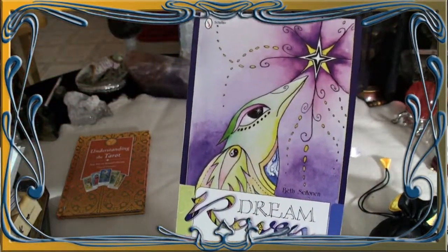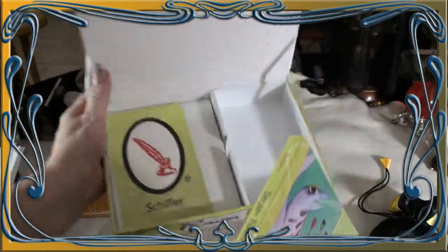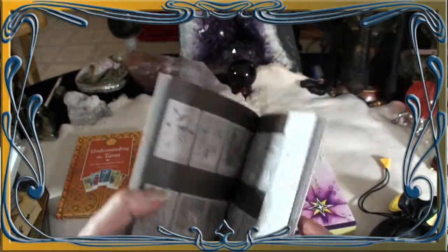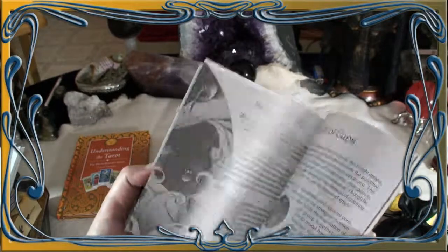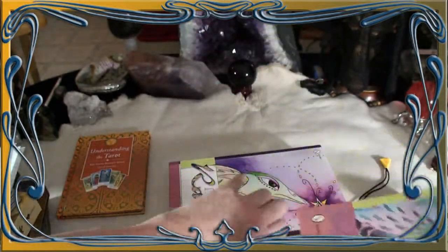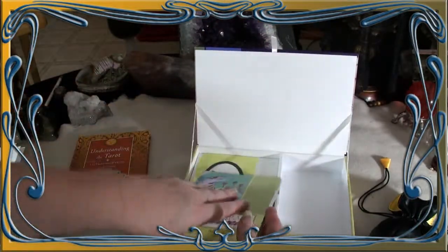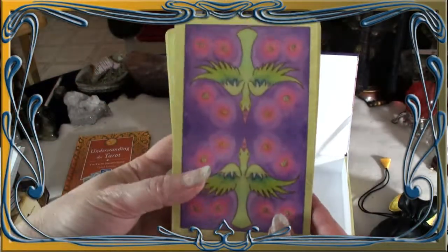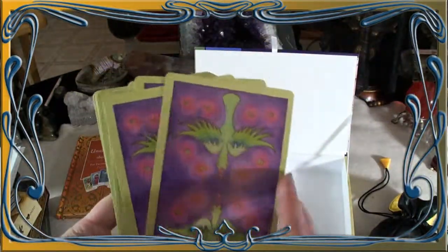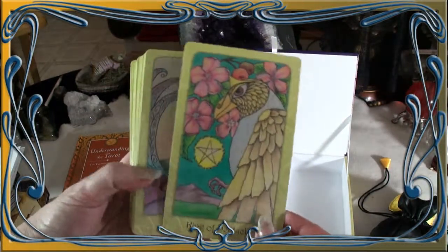This is by Schiffer as well, called the Dream Raven Tarot by Beth Seilonen, and we have our book. I am not as familiar with this as I should be, simply because it's just come, but it's a top favorite of mine simply because of its packaging. And look at these cards. I love the backs. The colors are colors that I am not normally using, and I've really been trying to stretch out beyond sort of my Gothic looks.